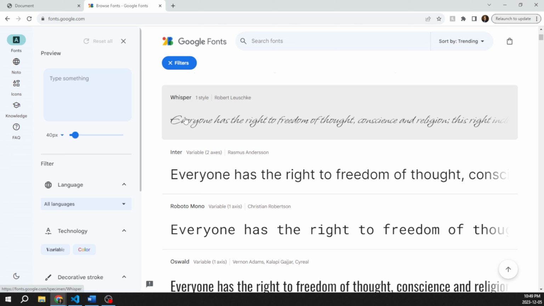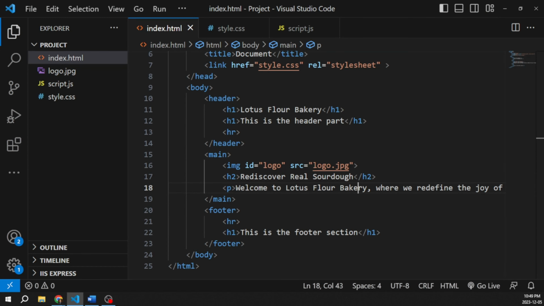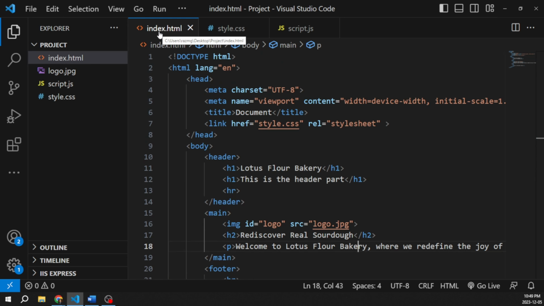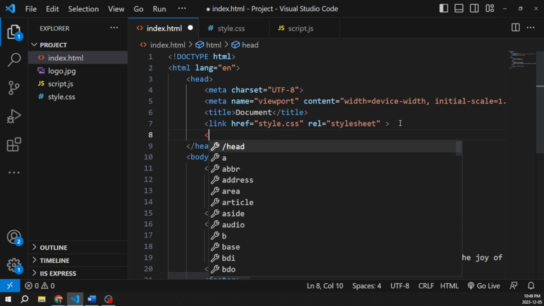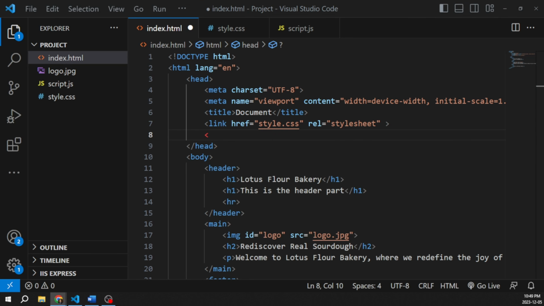So in order to use Google Fonts, the first thing we need to do is to import the particular font that we want to use. Now remember on index.html how we linked our CSS file on the head section here. This is exactly what we need to do to link another resource. In this case, it's going to be the Google collection of fonts that we are going to link to our index.html to be able to use. So let's go ahead and add a second link over here. So again, it's a self-closing tag.